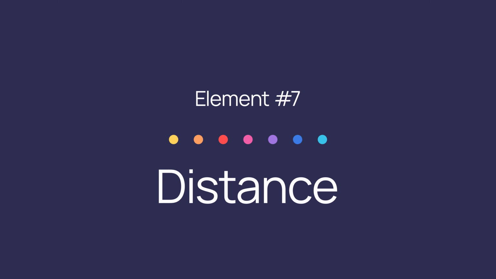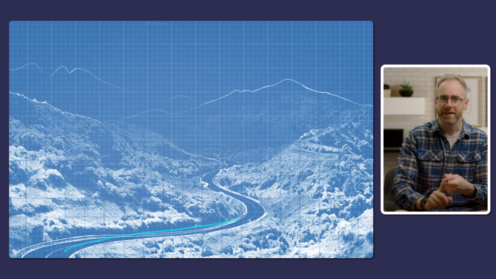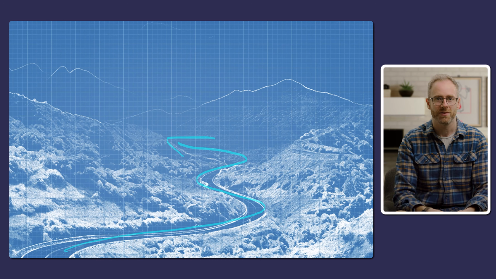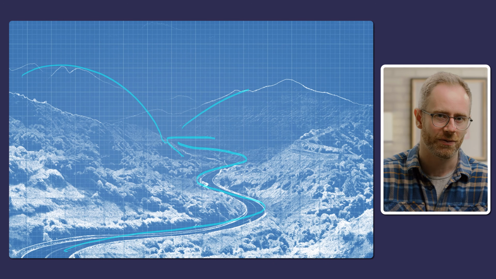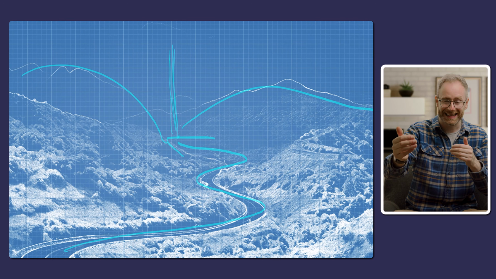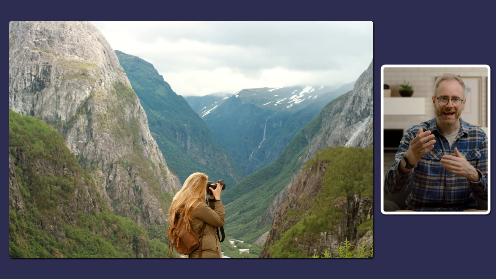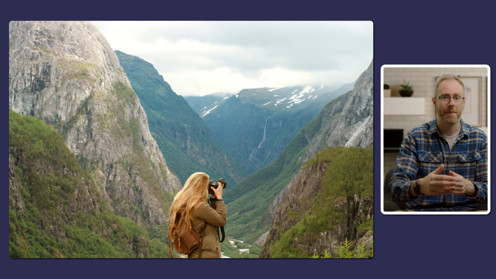All right, so moving on to the relationship side of things. First up, we have distance. And this one is all about the spacing between the subjects and the elements of your photo and how it affects the overall composition. For example, if you've got 2 mountains in your frame, the distance between them can create a sense of scale and grandeur. Or if you're shooting a portrait, the distance between your subject and the background can create a sense of intimacy or isolation, depending on how blown out that background is.